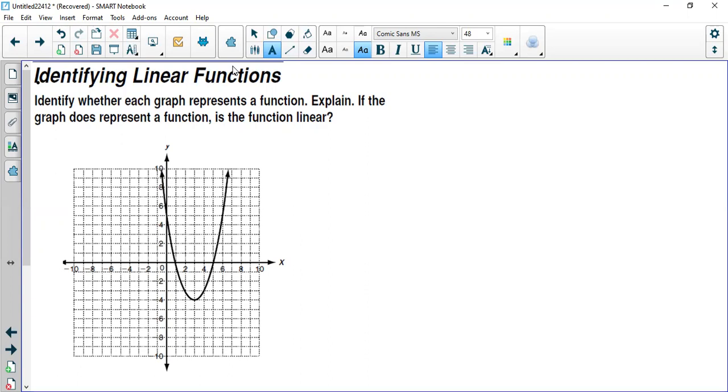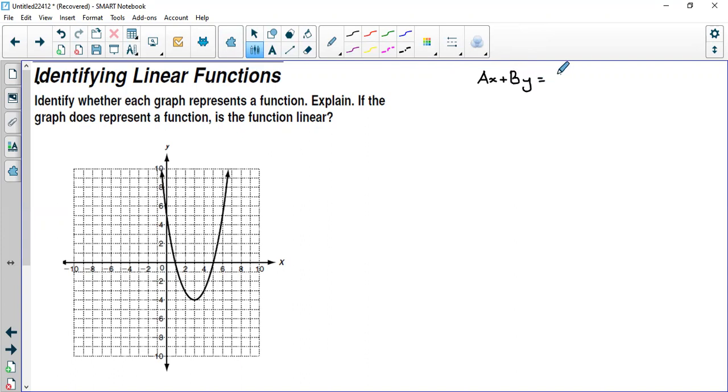Now another way, rather we could say this is the standard form of a linear function. So what is the standard form of a linear function? It is ax plus by equals c. So this is the standard form of a linear function. If you can write any equation in this particular form, then it is known to be a linear equation. So you have to remember this because this is the standard form of linear equations. Right, now let's get started with this question.